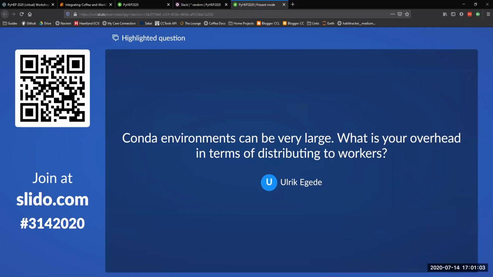In terms of data being sent, for 30 workers, so sending the Conda environment 30 times essentially, it is about 7 gigabytes. The Conda environment that we're using essentially. So I hope that answers the question. Yeah, I think it seems so.